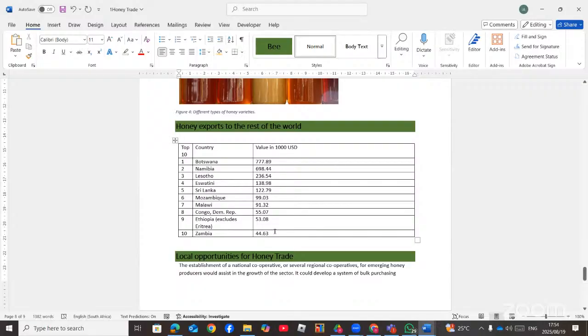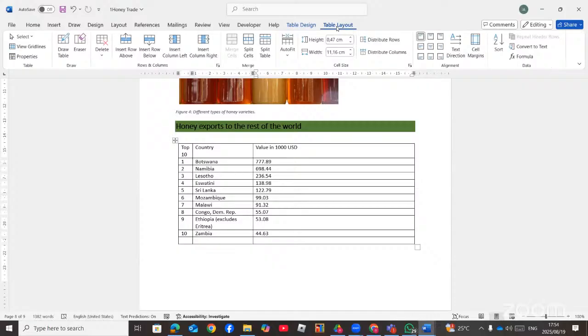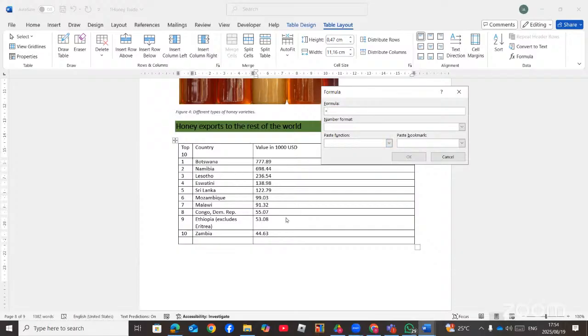Now, with this table, we can be given a question to create a calculation. Let's say we want to do some calculations for this table. You go to Table Layout, Formula, and then here, let's say we want to find the average. You select the function AVERAGE, and inside you say ABOVE.